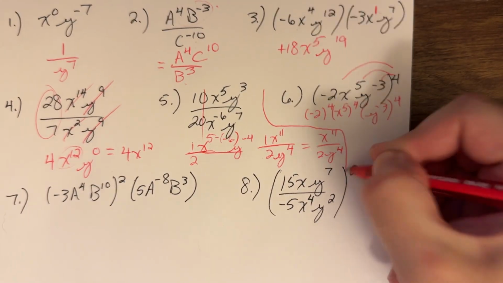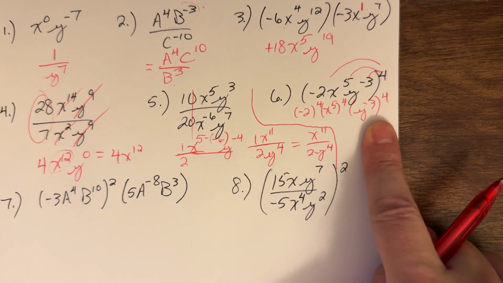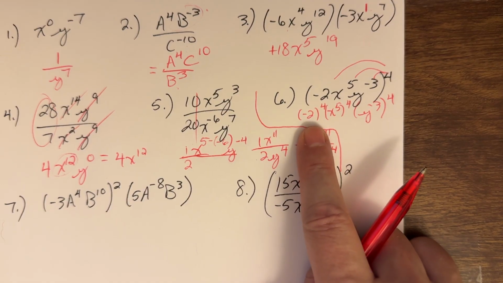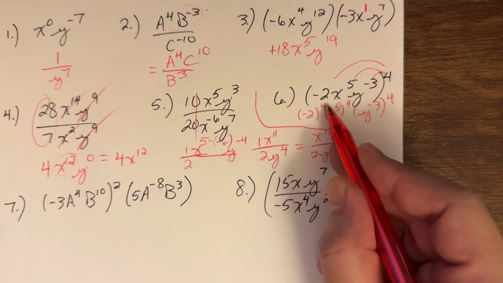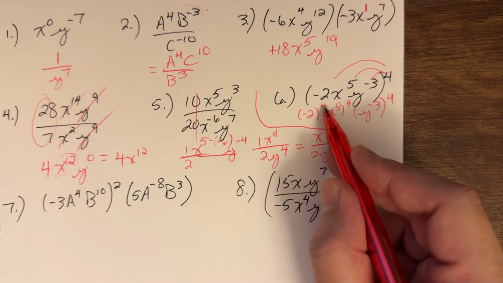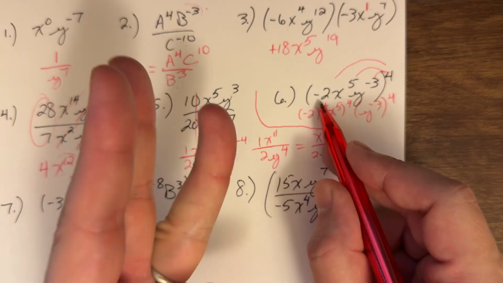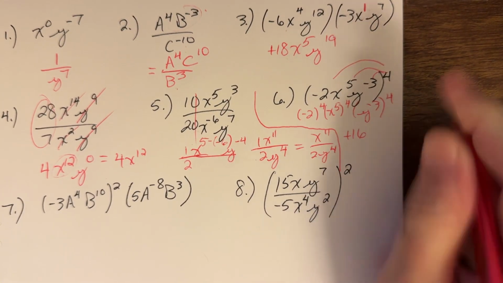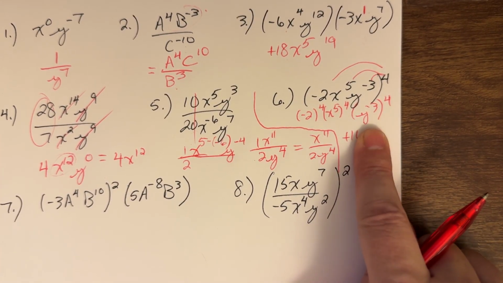Now, just like we've seen before, do each piece separately. We've got rules for the variables, but the regular number, that's just regular multiplication. And especially going through some of the take-homes, some of you are still goofing with this. It's very tempting to just go minus 2 times 4 is minus 8, but you're missing the concept of the exponent. It's minus 2 times itself 4 times. Minus 2 times minus 2 is positive 4, times another minus 2 is negative 8, times another minus 2 is positive 16. And then both of these, power to a power.